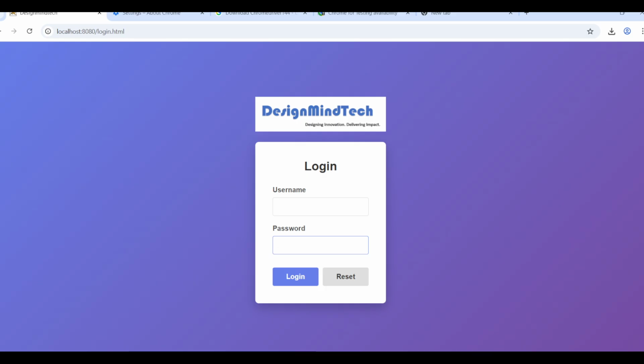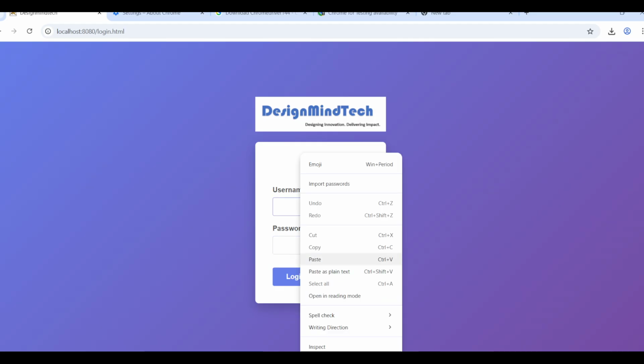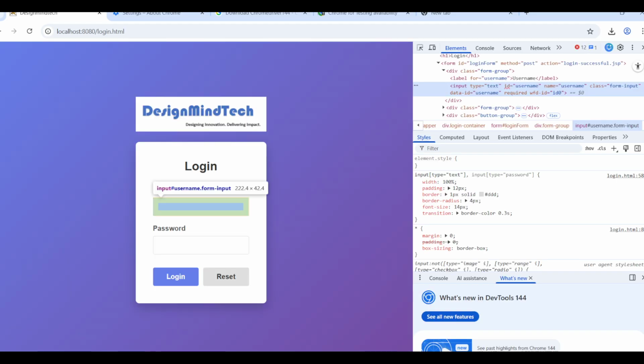If you look at this, these are the Selenium supported locators: id, name, css selector, link text, partial link text, tag name, xpath. If you go here, you can see this is an input element.